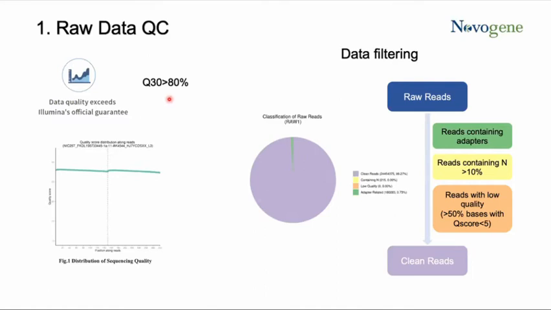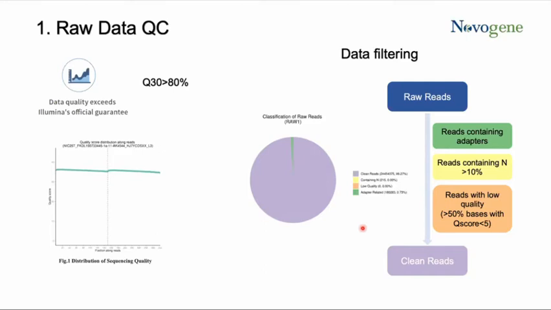The other thing we perform on raw data is to classify your raw reads into different categories, showing on the right. Some of your reads may have very small inserts, and in those reads we will capture some sequence from your adapters. So we classify those reads as adapter-related reads, shown in green. Some reads may have many uncertainties, such as N's, and we classify these as containing-N reads. Some reads may have very low quality, so those will be low quality reads. The last category will be the clean reads. Hopefully we get as many clean reads as possible.